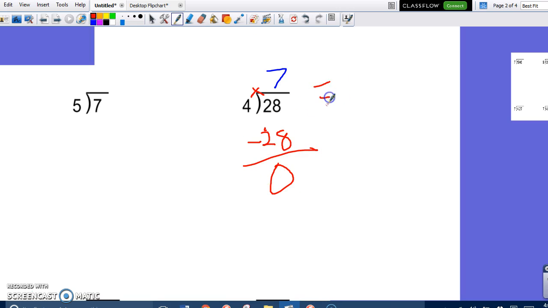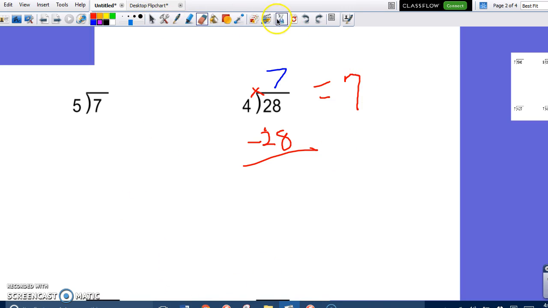So remember, if you were putting in fraction form, you know your answer is just 7 because you have no remainder. Or, if you put it like this, that's technically still okay. But, especially as you move on into high school, I think you should just keep it as a whole number, okay? Because, remember, you have 0 out of 4, so there is no remainder. So there's nothing left over, so there's no need actually for that fraction because you have 7 whole, okay? Moving on to the next one.